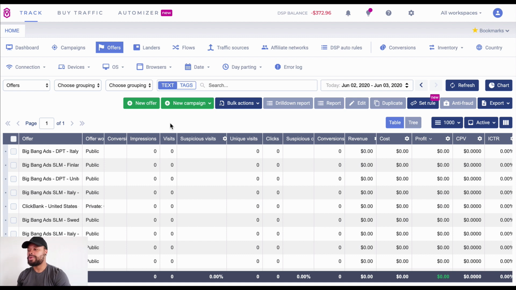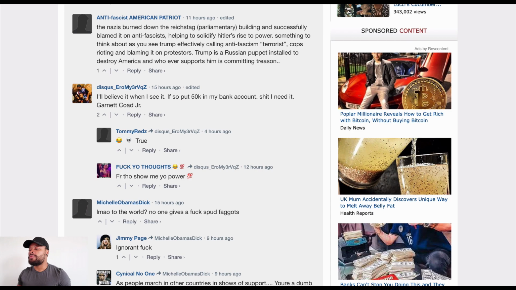Cool. So we now have our offer added. The next thing we want to do is start doing some manual spying on this specific campaign. So we're going to start researching other affiliates running the offer. I'm not going to do things within AdPlexity. I'm going to do some manual spying. Hopefully I'll find something similar, but if not, I've already got some creatives for the campaign anyway. But I just want to show you that process of manually spying, because not everybody has access to AdPlexity.